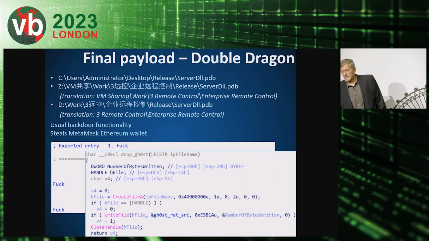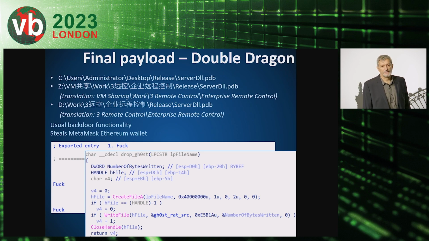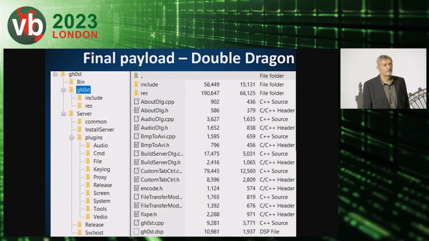we have found a couple of samples which had a very, very interesting thing in it. They had a function which would drop a RAR archive, and that RAR archive would contain the full source code tree of the Ghost RAT, the infamous Gh0st RAT, a popular backdoor used by Chinese APT groups. It was only present in a couple of samples, and this function was never called. So it just sits there, probably remained there from some development stage or something. I see no point why it's there, but it's an interesting fact to consider.